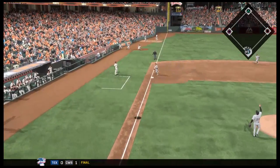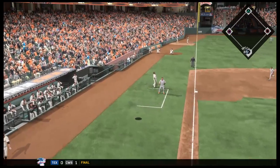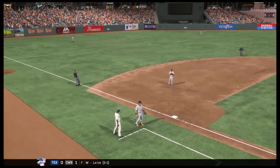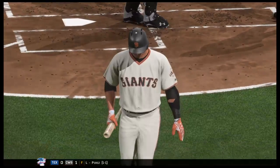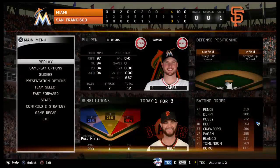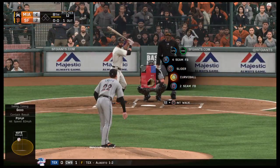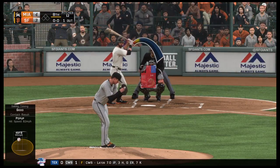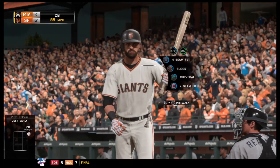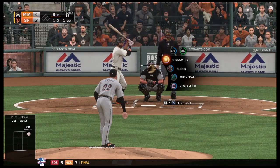Here's a swing and a high pop-up. Drifting toward the third base dugout. And he's set down, 1 away. The first baseman, number 9. Brandon Belt, ready to take another shot. Went down on strikes his last time up. Well, at the very least, he went down hacking. Striking out is one of the many frustrations that go along with hitting. And you have to accept that it's going to happen sometime.